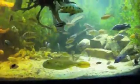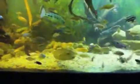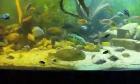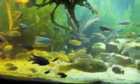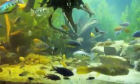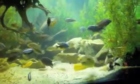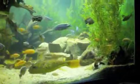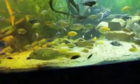Hello, this is my 810 gallon tank and features my Pufferman. It's a Tetraodon mbu. Bought him in 1997 from Pets Plus in Lockport, New York. Fred and John Kick, the brothers, own the store. He was quite small when I got him, about 2 inches long.